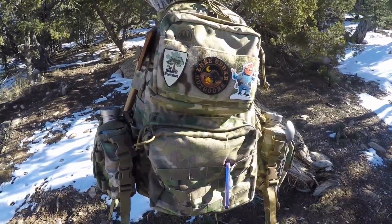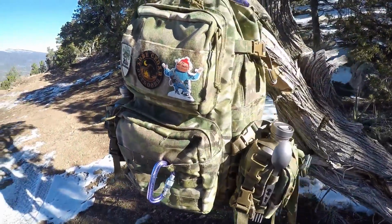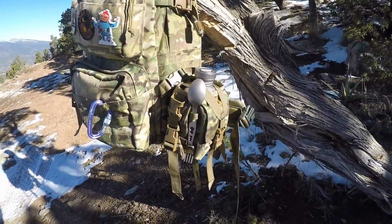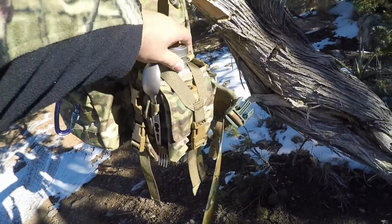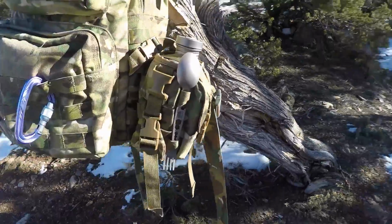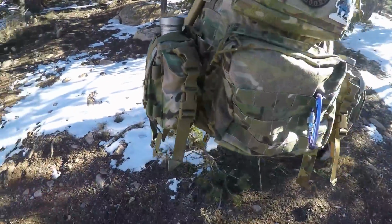So this is the Charlie Mike by the Hidden Woodsmen. What I did is I modified it. So I got the centerline system, mother canteen with heavy cover canteen. So that's what I did. I added one there and I added one here. So that's why it looks a lot different.